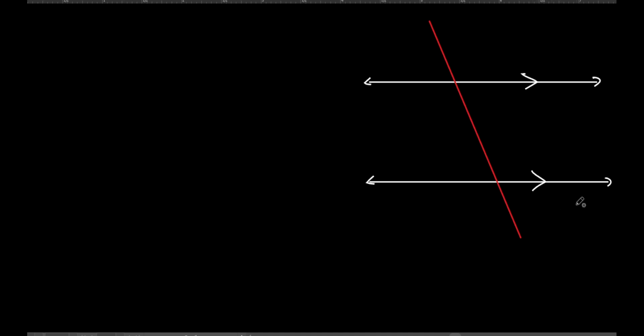So what do those 2 arrows mean? That means these 2 lines are what? Parallel to each other. What does it mean to be parallel? It means the lines will what? They'll never touch. They'll never intersect. Okay? Everybody see that? All right? Plus, it means they're coplanar as well. It means they lie in the same plane. But, yeah, we're basically just concerned that they don't touch each other.